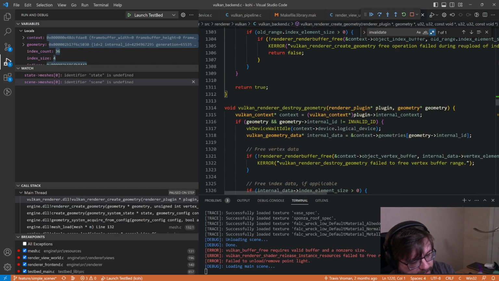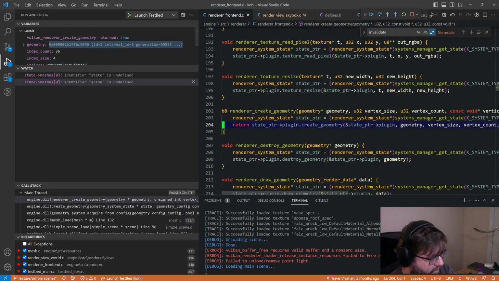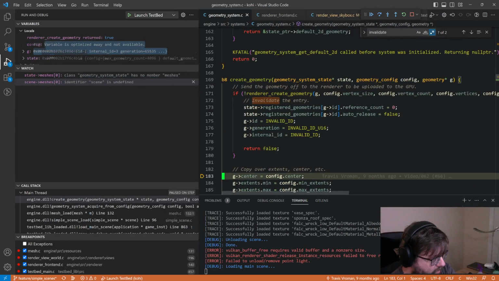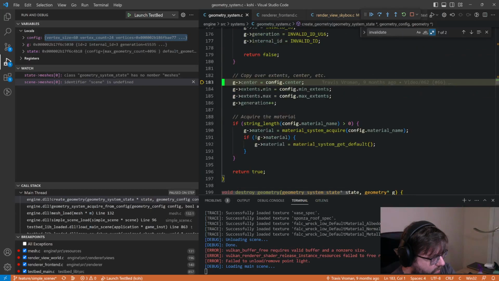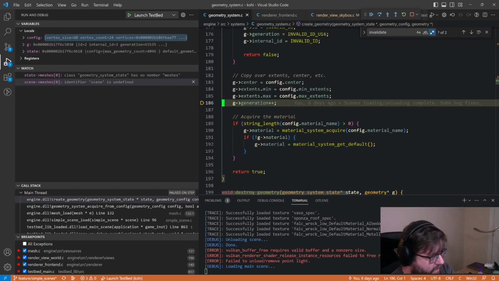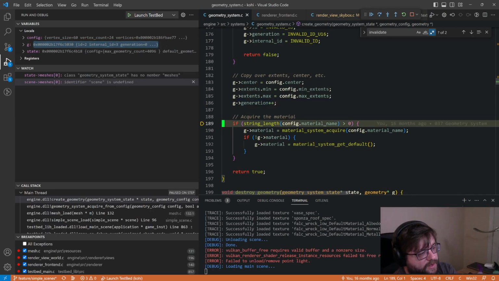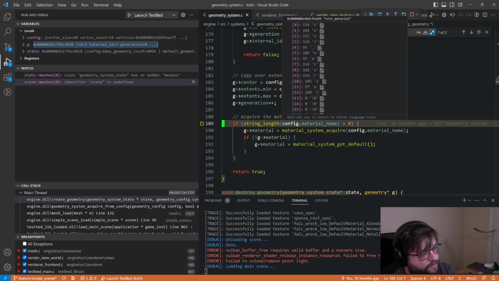Yeah, I think we can step out of this. I don't think it's a Vulkan issue. So here is where the generation gets increased. And then config material name is test material.